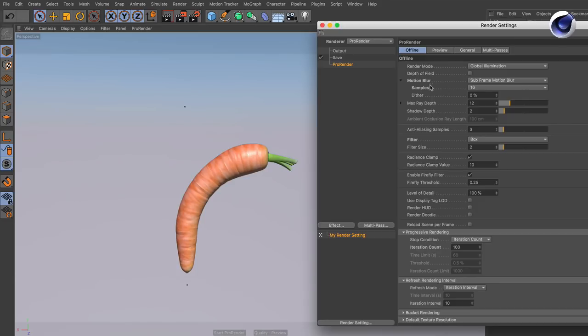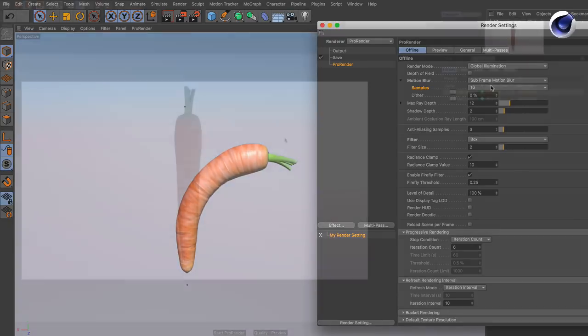Because of the fact that since R20, Cinema 4D sub-frame motion blur for ProRender renders each and every iteration with a different noise, you can go down with the actual iteration count. And you can do this by dividing this number through the samples that you've chosen. So for example, if you're having an iteration count of 100, and now you're using sub-frame motion blur, divided through 16, you get the number 6. With that, you've got nearly the same render time, and you've got also the same quality.